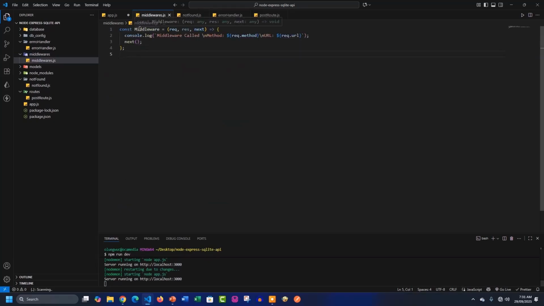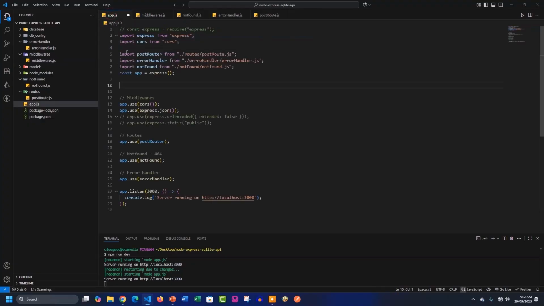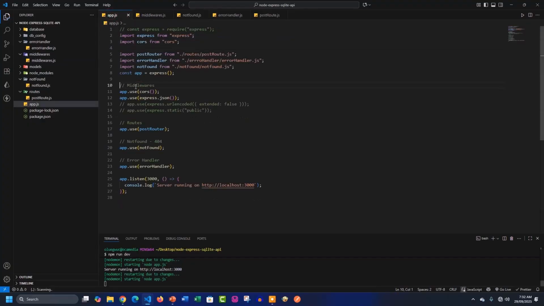Okay, right now we are not making use of it. I will just allow it here, and just the name middlewares like this. Since we are not making use of it, I will just allow it in this file. Later on, any middleware we may need in our app, we are going to define it here. Then let me save the app.js. You can see the server is still running perfectly, guys, and no error.